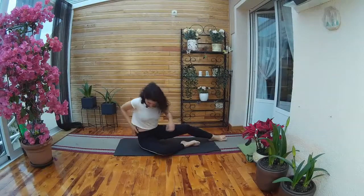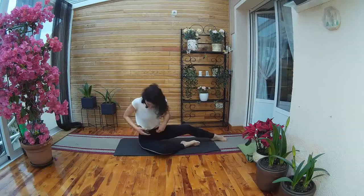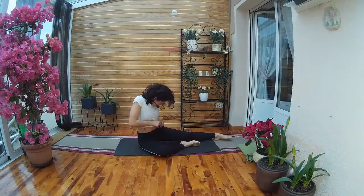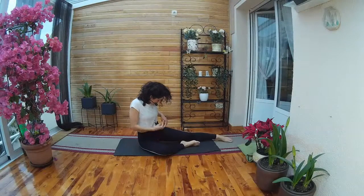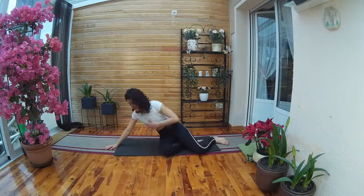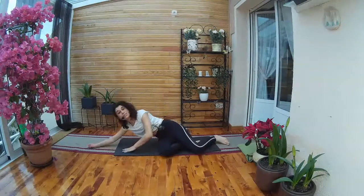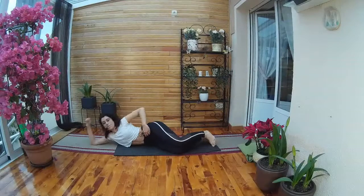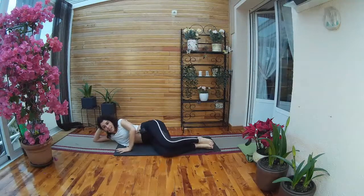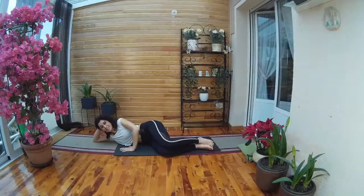So, remembering the same principles, I'm just going to change this because otherwise it's going to get stuck somewhere. But remembering all that, we were talking about a couple of things. We were talking about the bottom leg. That's very important. We tend to forget about it. We were also talking about the hand, right? So the hand that's supporting me in here. So remember that. It's the importance of this hand that's in front of me and the connection in your bottom leg.